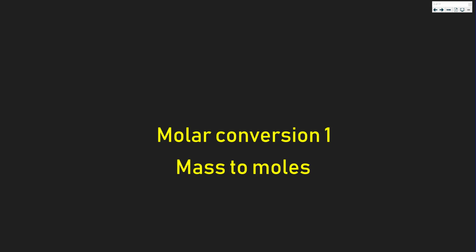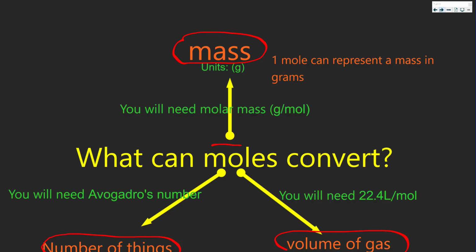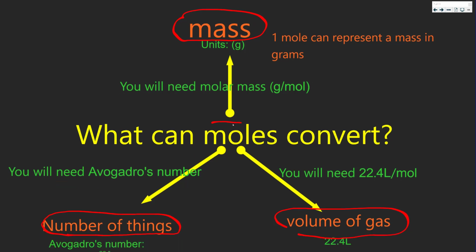This is going to be the molar conversion, the first molar conversion from mass to moles or moles back to mass. If you've watched my previous video, what can moles convert? You will notice that moles can convert three things. So moles is your central unit, just similar to your dozen. And what moles can convert is that first one is that you can convert the number of moles into mass.